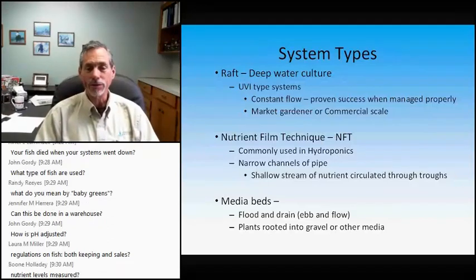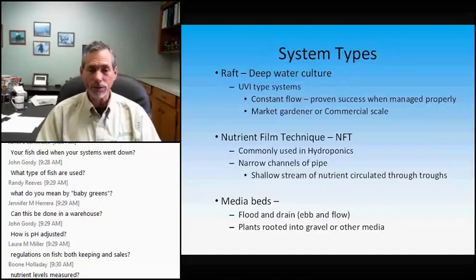The thermostat never realized that it was hitting a high temperature level, and unfortunately at about 110 degrees the fish died. Now, on one hand, that proved that we've had heaters in these systems and they run successfully. It's just a matter of being cautious to make sure that they're functioning properly. Fortunately, it was a startup system.